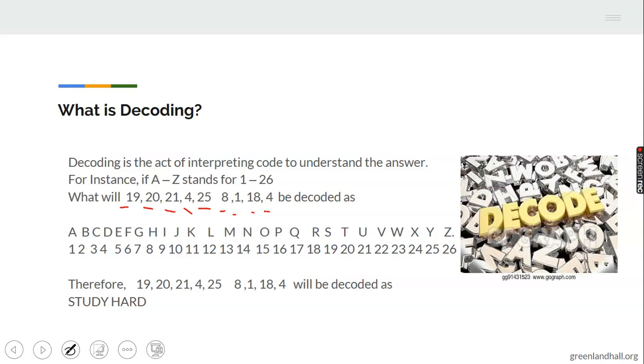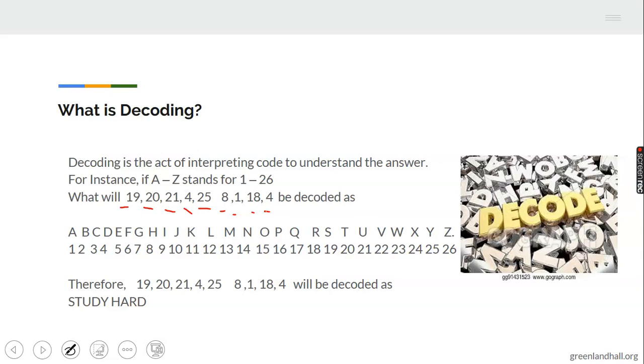So what do you need to do first? Because you may get confused if you try to do it without writing the letters out along with the figures. So the first thing you need to do is write the letters of the alphabet out and write the keys underneath it, so that at a glance you know what a particular letter stands for.